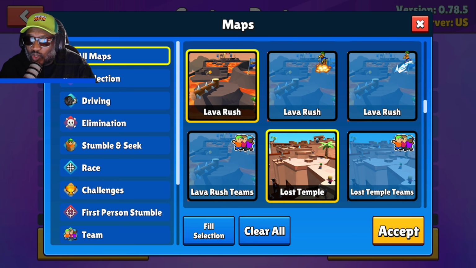Lava Rush and Lost Temple. Man, these maps just hit home. We play them all the time. They've updated with so many new strats, so many time breakers. I'm telling you, these are 2 great maps to finish off this amazing race map mode.